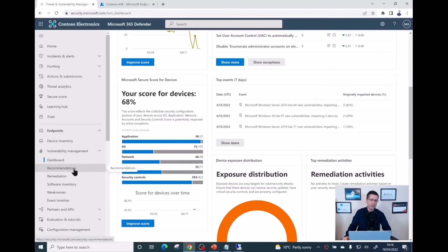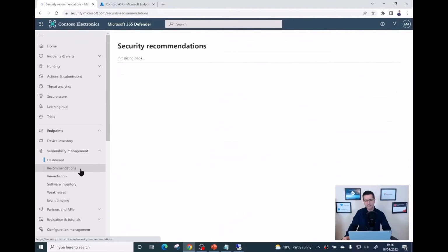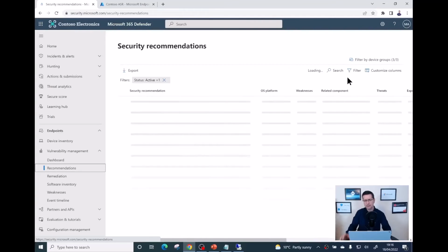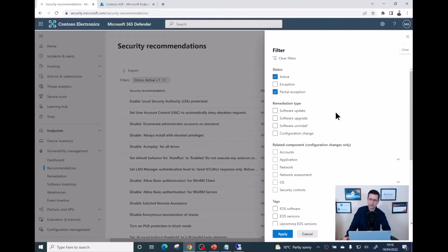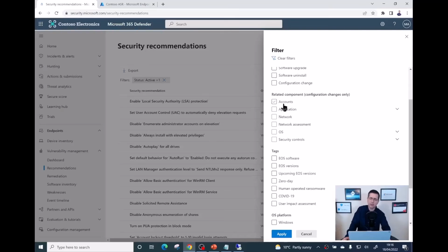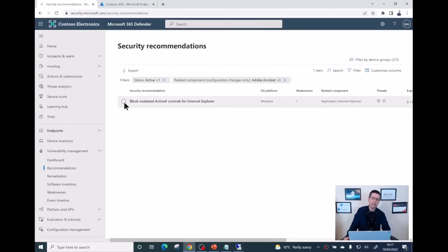I had to go over the recommendations, click in there, and then from here, it's better to stay focused, click on filter, and then from here we can filter. Then what I did before was to click on filter. And then here are a couple of categories you can focus your next work on. And then what I did was over the application, just click on application and then click on apply. And then the first time when I did that, I had a list of, I have a slide coming up in a few seconds, of 6 or 7 different configurations that were not done on my environment.